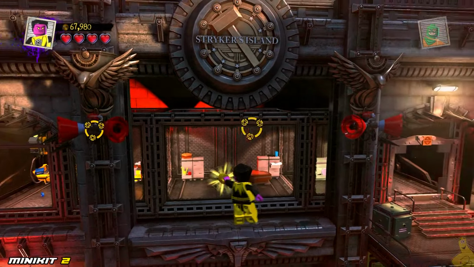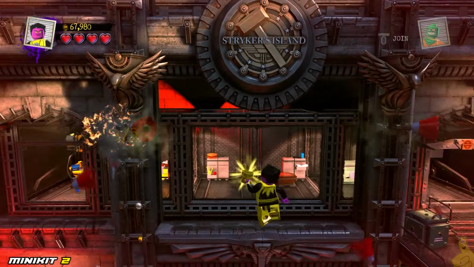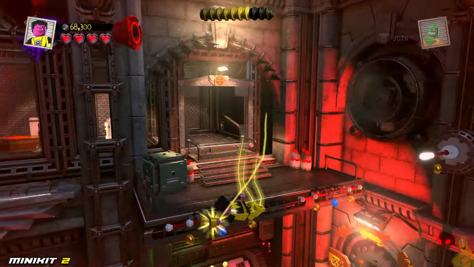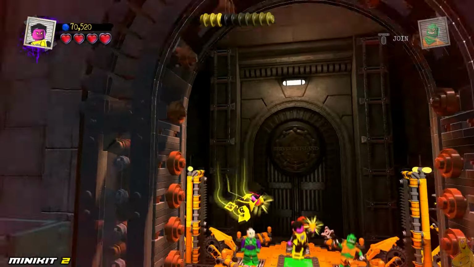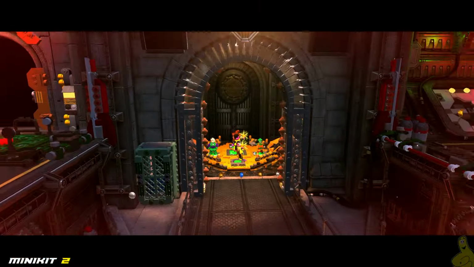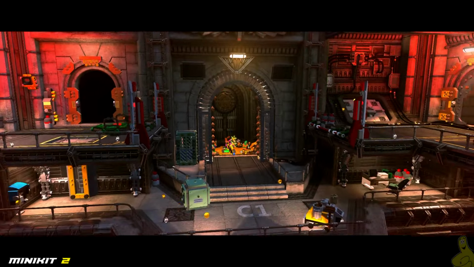So don't hop onto that elevator yet. Hopefully you didn't do that. Now, yeah, I'll put a text notation there. It should have been there. Hopefully you saw that. All right, once you get those 3 loudspeakers in this area, we'll go ahead and hop on to that last red pressure-sensitive switch, and down we go.